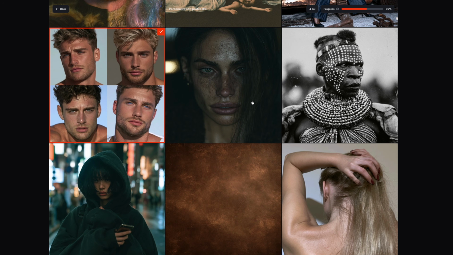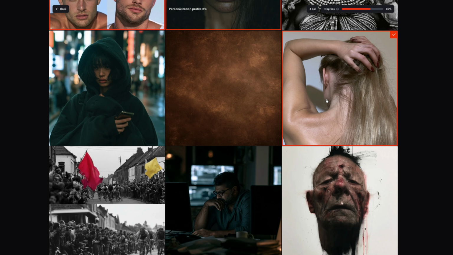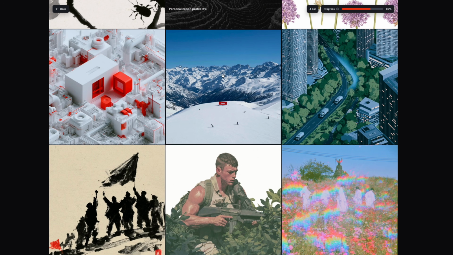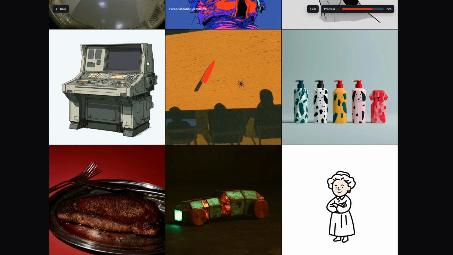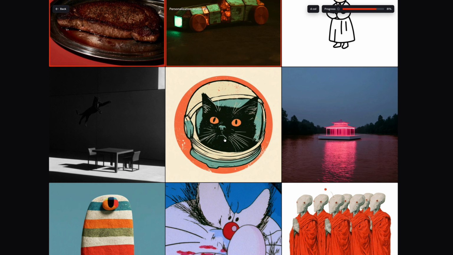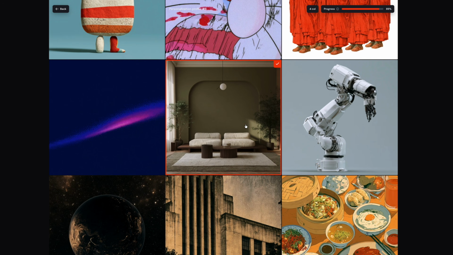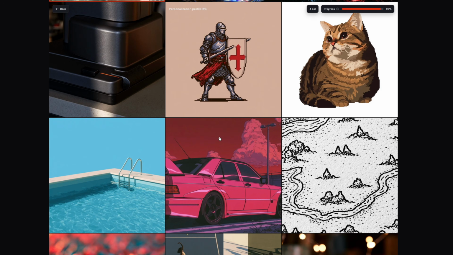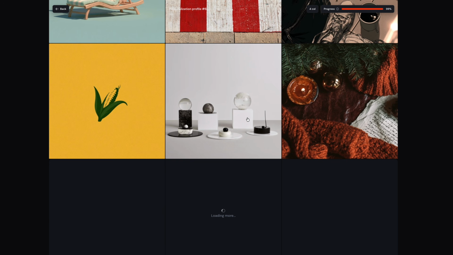I also want to make sure that I get some realistic faces, because that's going to be important, I believe, in terms of having a good data set. Maybe some landscapes. I'm not going to do too much on the illustration side, though I will grab some, but I do want to make sure I select a lot of cinematic, a lot of photorealistic looking images, things that I know I spend a bulk of my time creating, something like this. Okay, I'm at the 99th percentile on the progress bar. Let's see what my last image is going to be. I like this right here. Okay, it wants me to do more. We'll see what else.